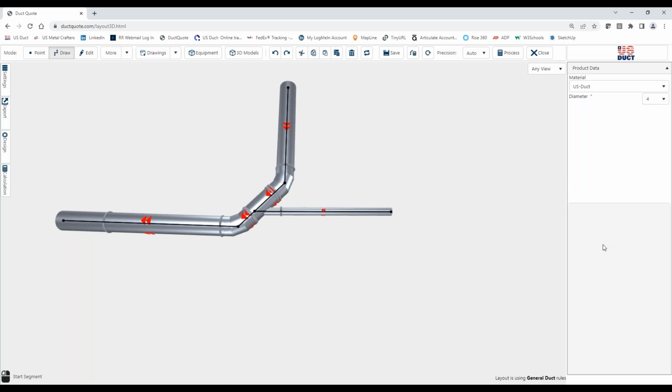So here's my kind of final mention about planning. We've often gotten, well, not all that often, we've gotten a few requests for the ability to merge one layout into another. In other words, they've drawn two separate systems that go into the same space, essentially. And they want to bring those two layouts together to combine them. This is fraught with massive complexities as far as the programming of that in a program like DuckQuote. The biggest and probably the easiest to understand is the scaling involved.